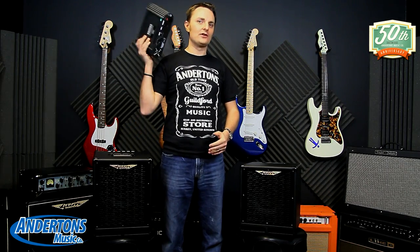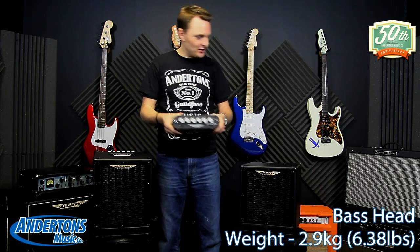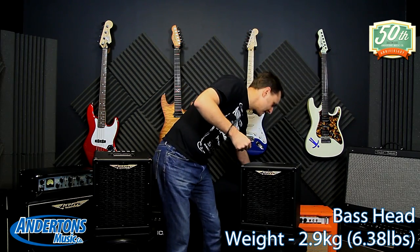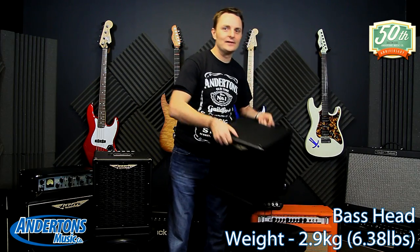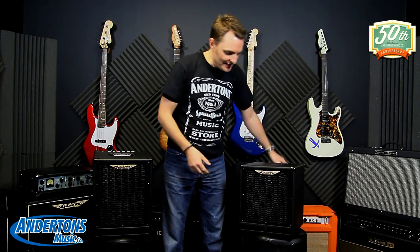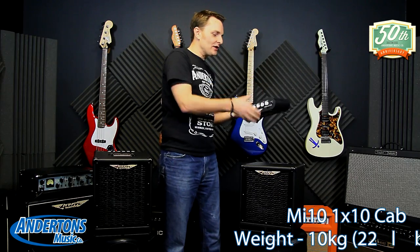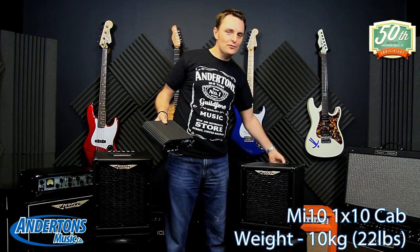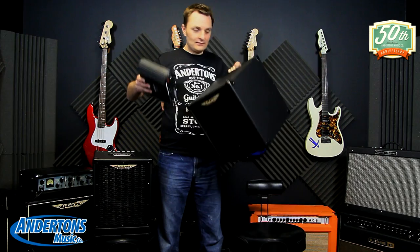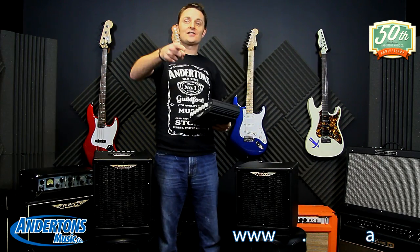It's absolutely no good for working out in the gym at all, which is why what you probably need instead — this weighs about two-point-something kilos, hardly anything. And what you need to go with this is a little diddy bitty cabinet like this one. This is called the MyBass 10. There's also a 12 inch version. This weighs about 10 kilos and is matched to go with this. So if you want a 400 watt, uber portable rig, you need one of these. And we've just bought a heap of these from Ashdown and slashed the price massively.